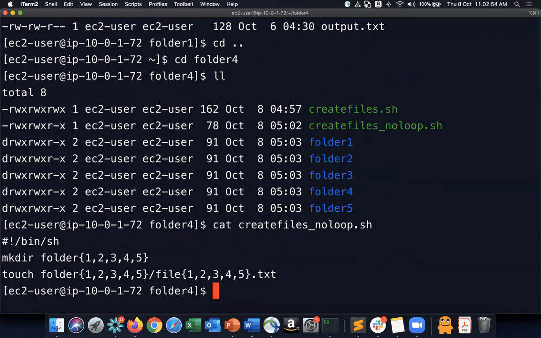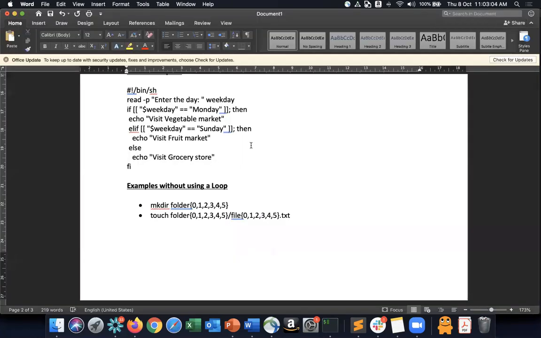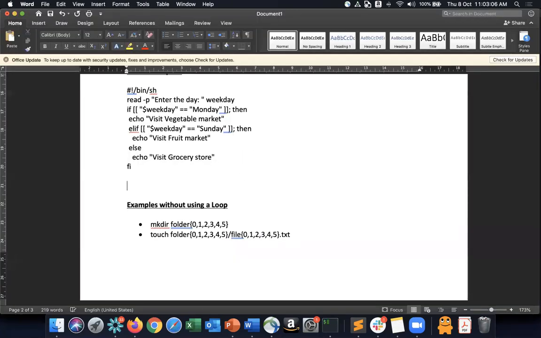Yeah, these are the ones, correct. Create multiple folders and multiple files within each folder.